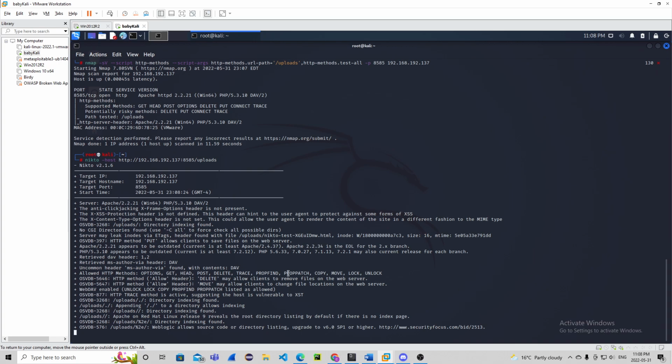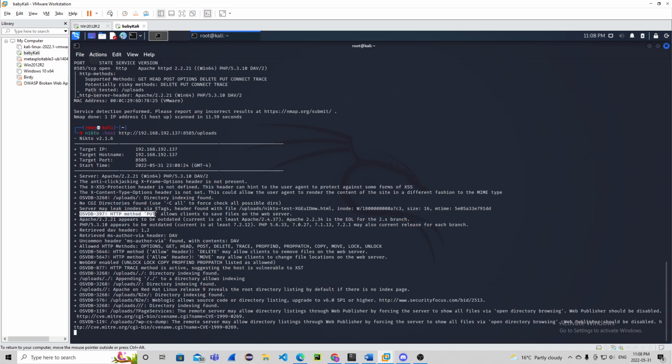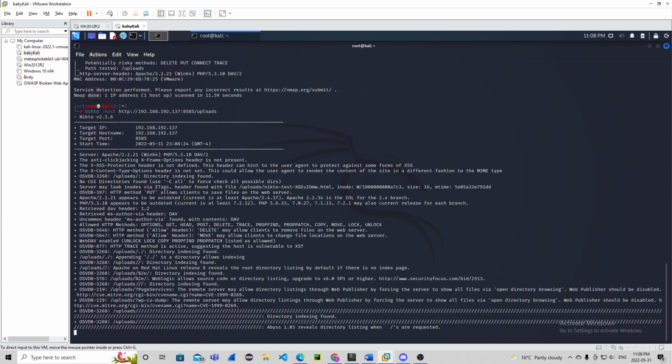Now, where is put? It's somewhere in here. Oh, it may be somewhere else. My apologies. Here it is. msfdb 397. HTTP method put allows clients to save files on the web server. So we are in fact able to use the put method, and so that's exactly what we're going to do.